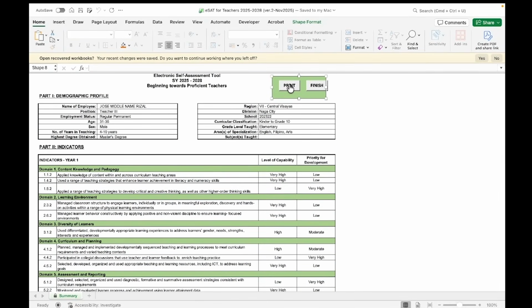Okay? So my appeal to the school heads and teachers, let's be honest, then school heads, do not take this against your teachers. Kung they will rate themselves low, that's a very honest move on their part. Your goal as a school head is to help them reach that outstanding mark para naman ma-promote natin si teacher. If you're a good school head, yung mindset natin is to help our teachers always. Kailangan nila ng tulong. Life is already very difficult for them. It's very hard to be in the front lines fighting for us, developing our learners. So tayo naman, let's give our full support to our teachers by helping them reach the outstanding mark.